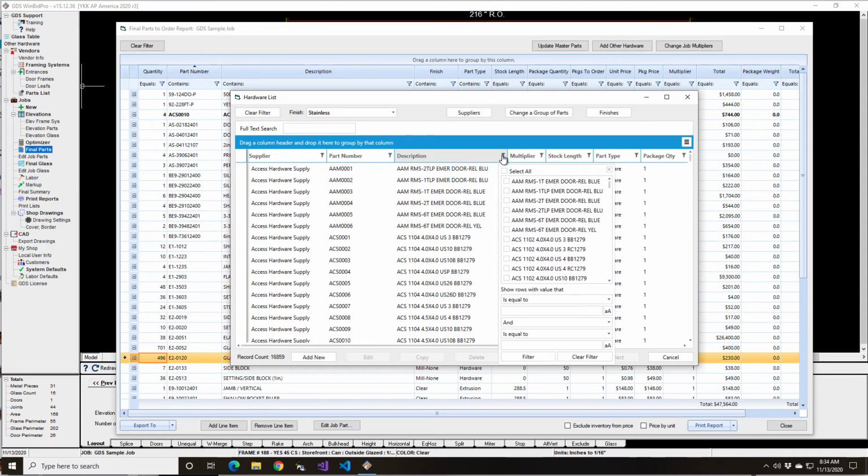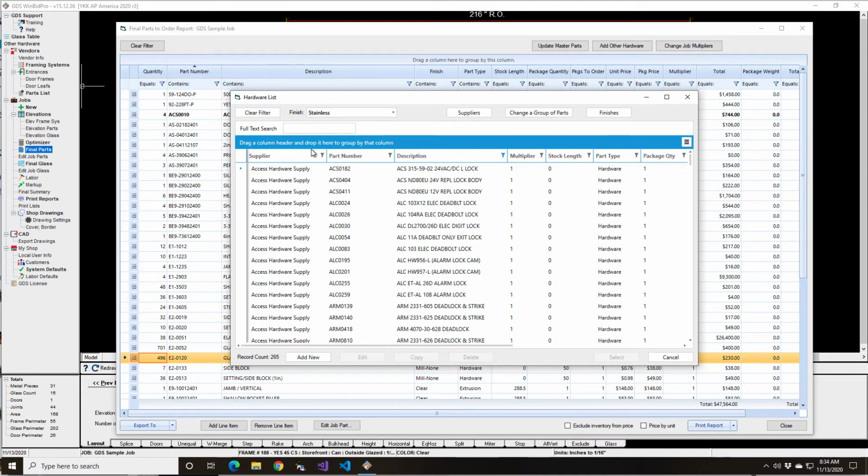If you want to get more detailed with your searches, that's where you click the little filter icon and you tell it, do you want it to be equal to or it contains? Like if I want to say lock and filter for contains lock, then it's going to show me the results back there. So I can do that for any column I want.